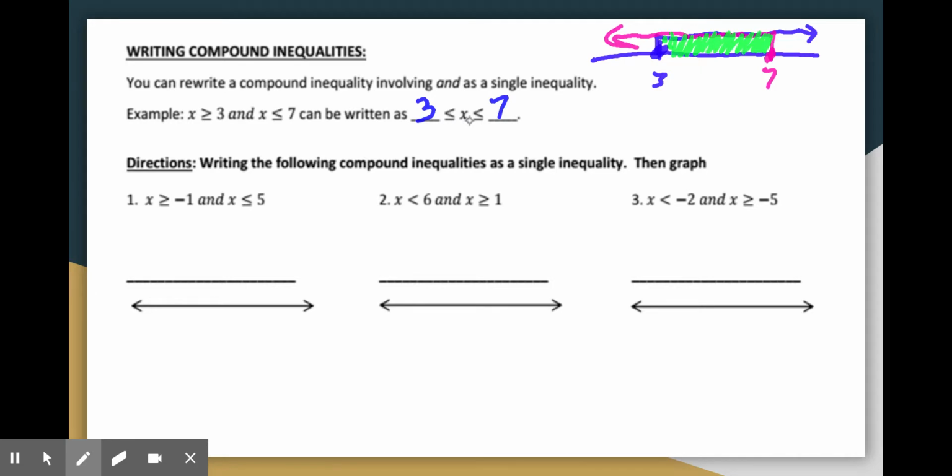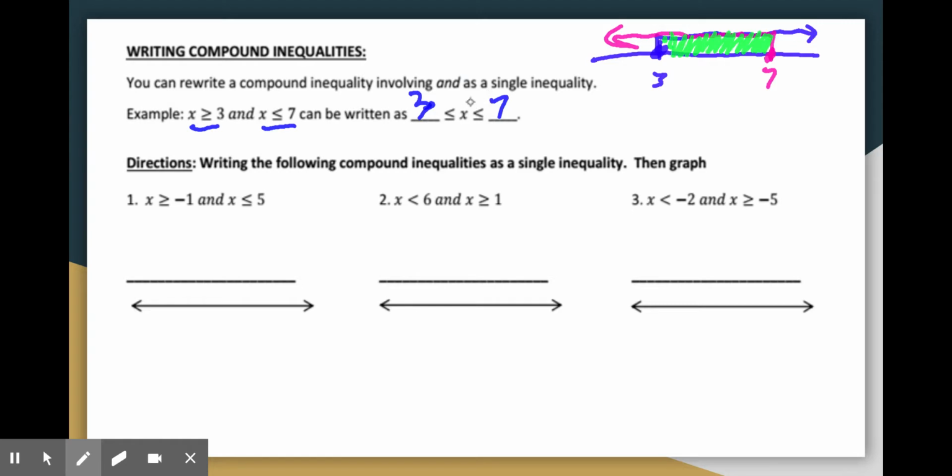All right, now what you can see is, and I'm going to erase it here in a moment, these were my two original inequalities: x is greater than or equal to 3 and x is less than or equal to 7. Now, if I remove this first part, there it is. See that? x is less than or equal to 7. That's that inequality right there. Now let me erase what was here for a minute and put the 3 back. This is way easier to do on a whiteboard than on a computer screen.